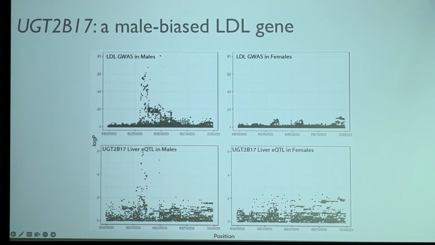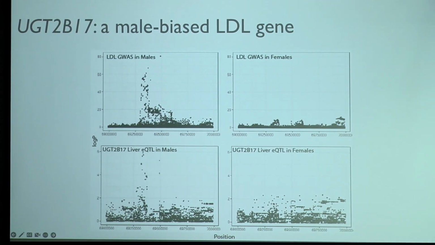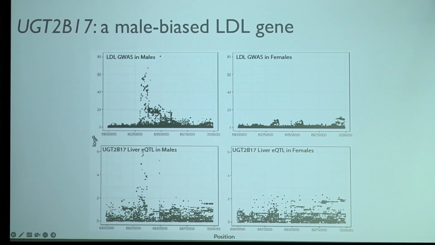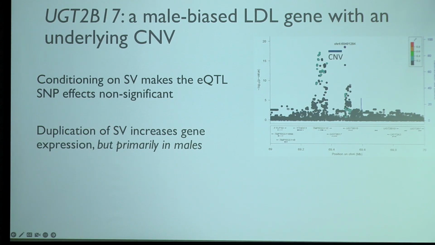It gets even more interesting because if you've looked at Manhattan plots, I'll say this very briefly, this is a very weird shape for a Manhattan plot. We usually just see peaks. We don't see these plateaus. So we tried to figure out what's going on there. Why do we see that plateau?